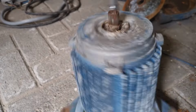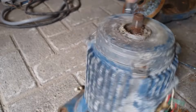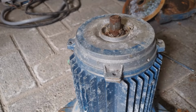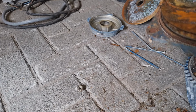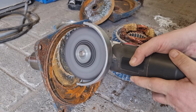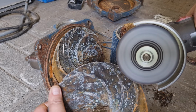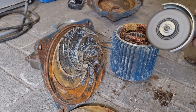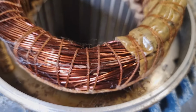Round and round we go. Oh, look at this. There we go. It was easier than I thought. Oh my god, it's brass. Actual copper. So that's good.